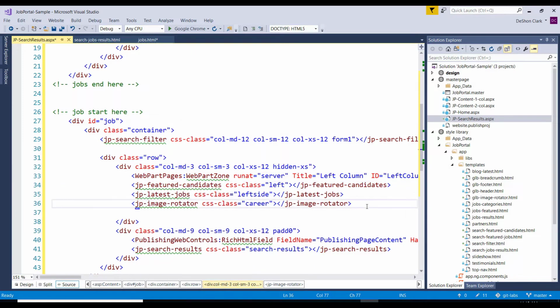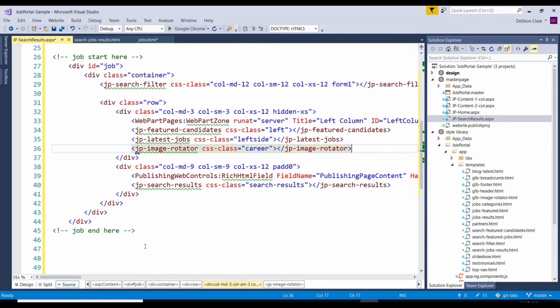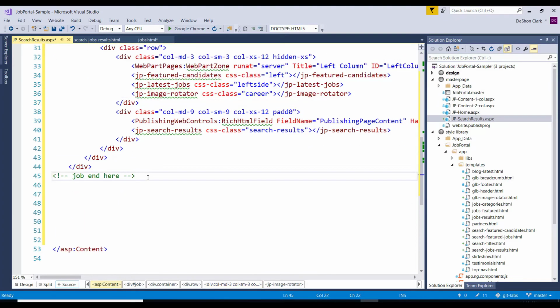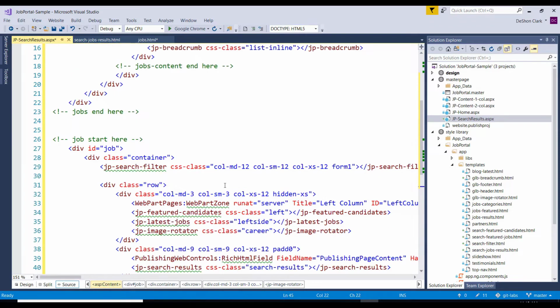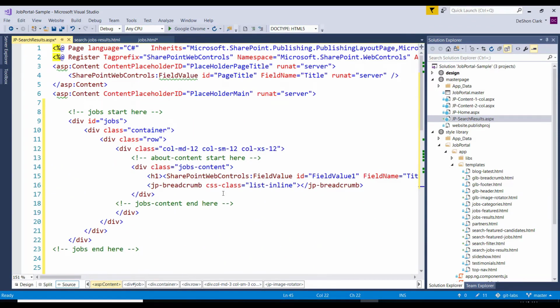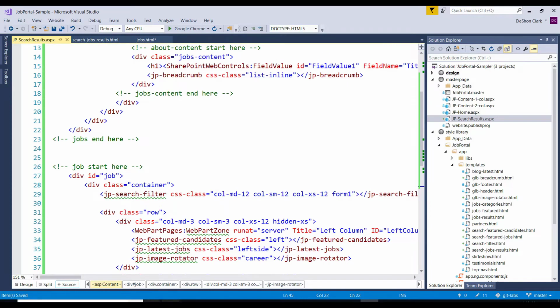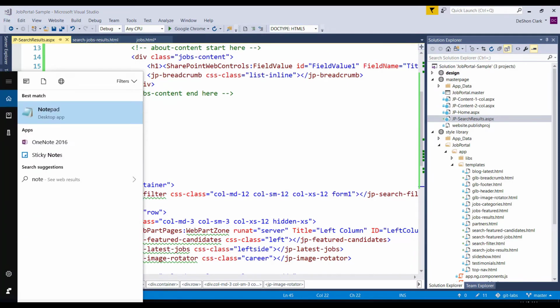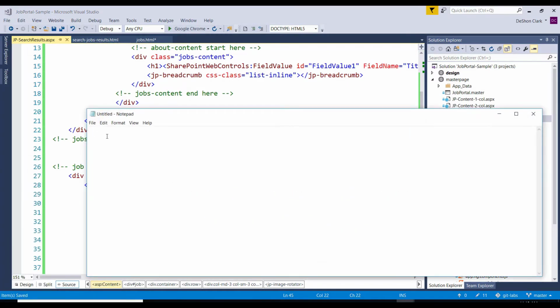Let's get rid of these extra spaces and bring in this closing tag for our placeholder. And I think that's it. So this we will save off. So let's go ahead and save this all. And now that we've completed everything, what we want to do is make sure we create our components.